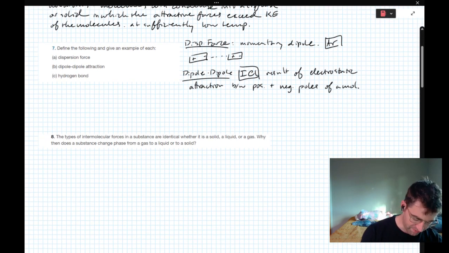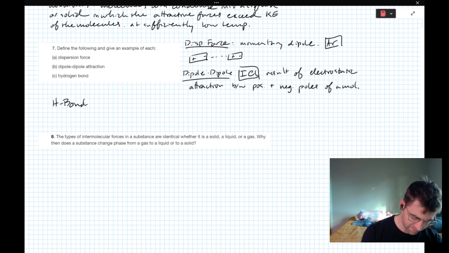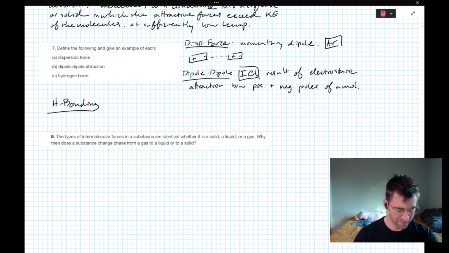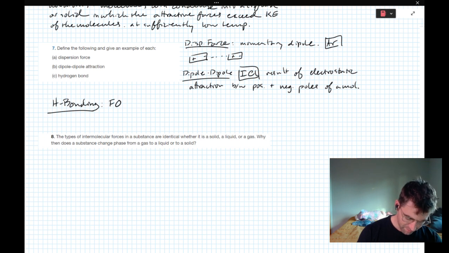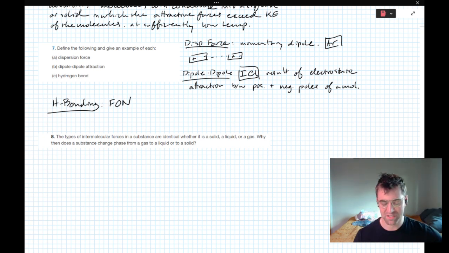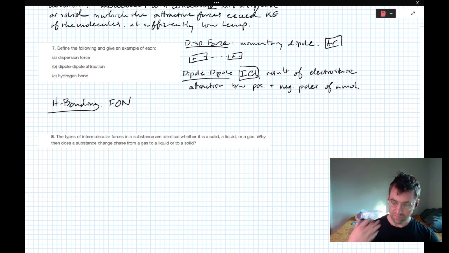And finally, hydrogen bonding. Hydrogen bonding is my favorite. An easy way to remember this is hydrogen likes to have fun, F-O-N. Fluorine, oxygen, and nitrogen are species that like to participate in hydrogen bonding. Hydrogen bonds form whenever a hydrogen atom is bonded to one of these more electronegative atoms. The electrostatic attraction between the partially positive hydrogen on one molecule and the partially negative atom on another molecule gives rise to these really strong dipole-dipole interactions, called hydrogen bonds.